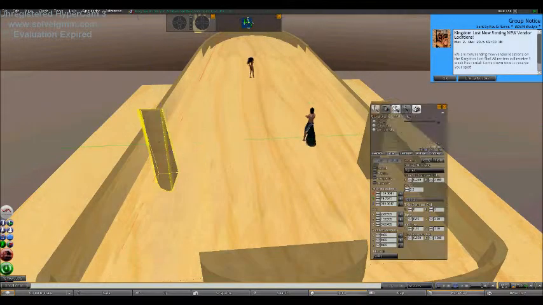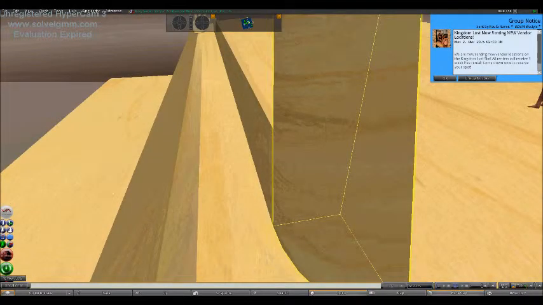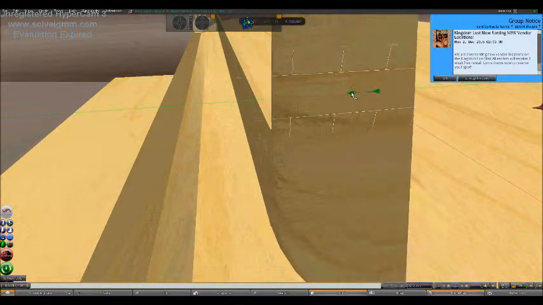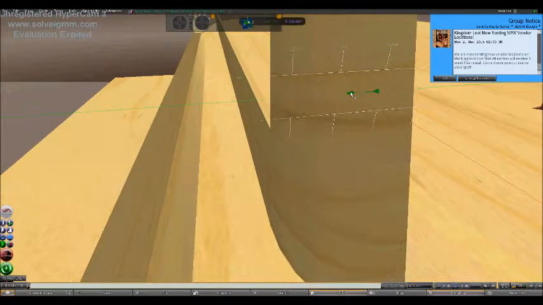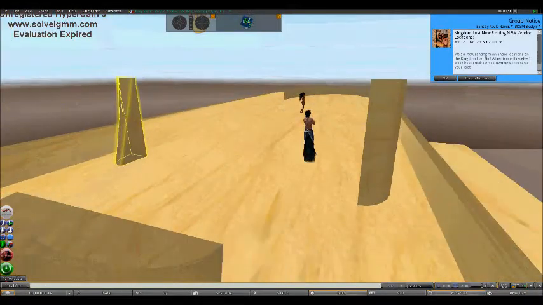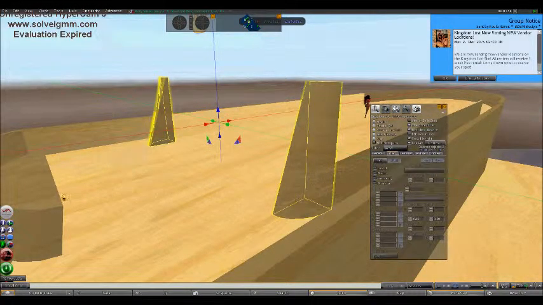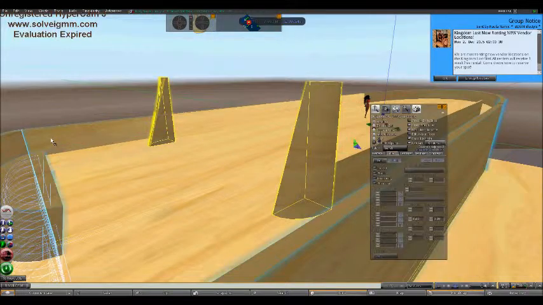Drag that over. And just gonna line it up, about there is good. Hold down shift, grab the other one. I'm gonna grab side of the boat and hit link.